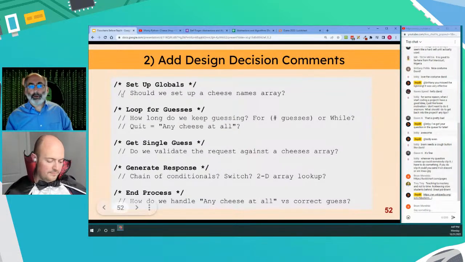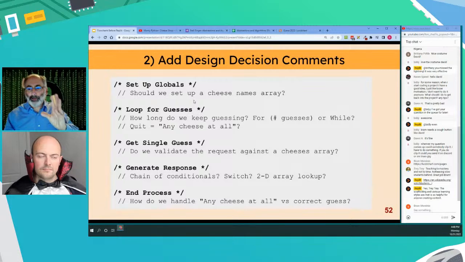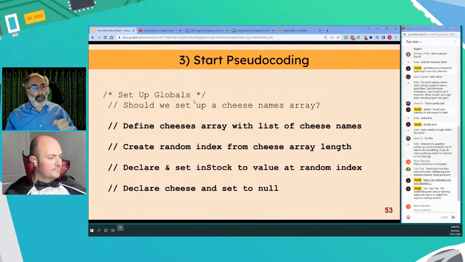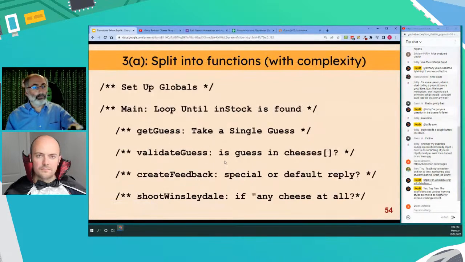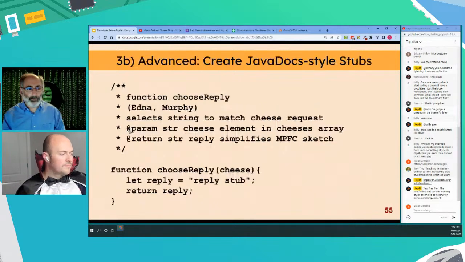While we're talking through it, I may come up with some design questions and put this in. This is what, in terms of Replit, I'm designing, the thing I'm going to put into the project, right? When they get a copy, it's going to already have these things. And so then we start the pseudocoding. And so what are the things they have to do? Split it into functions. This is a Java style where you have two asterisks if it's actually a function name.